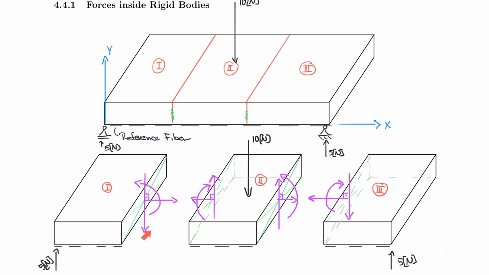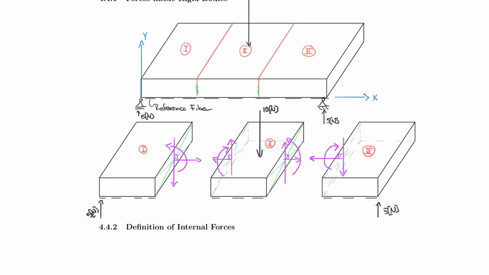So the direction of these arrows is not how you will see them later on. So please do not get confused when you study this in the context of this picture here. This picture just tried to explain this conceptually, that you have to push in one direction and keep that in balance and rotate it into balance and so on and so forth. But we will later have a precise definition of when an arrow has to point up and when it has to point down. This may not be consistent with what you see here, but this gets the point across. And with that said, I believe we now have enough insight to move on and talk about the real definition, at least from a mathematical standpoint, of the internal forces.